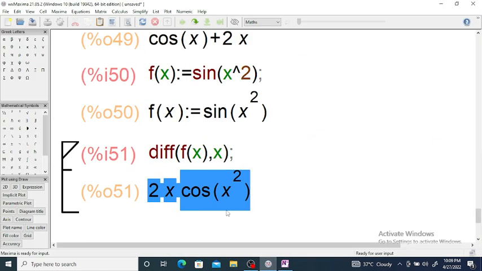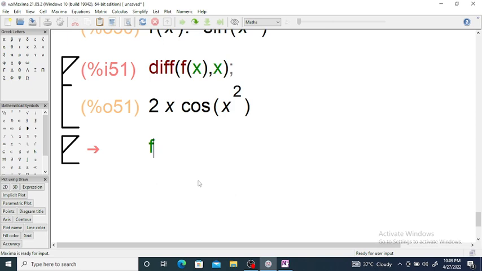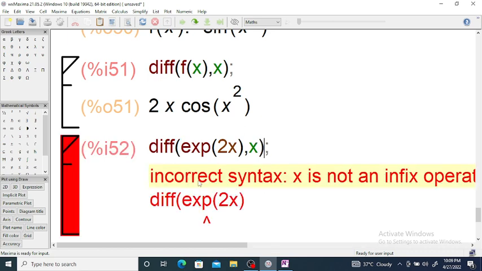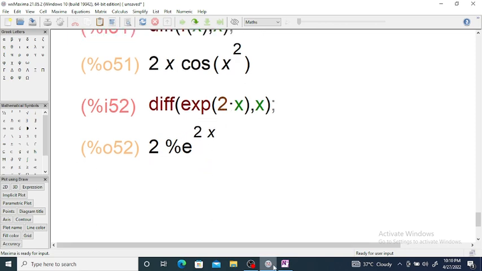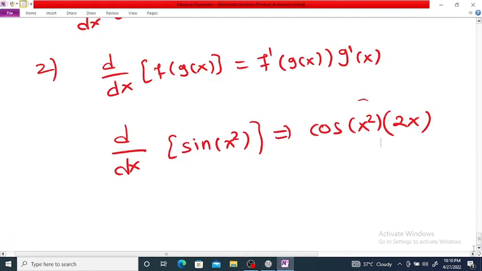If we take one more example, you can directly take a derivative, say derivative of the exponential function of twice x, independent variable is x. You can check it is equal to e raised to twice x, and derivative of twice x is equal to 2. So sorry, 2 into x, you cannot enter twice x, it is 2 into x. So it is 2 times e raised to twice x. So this is what about the composite function.